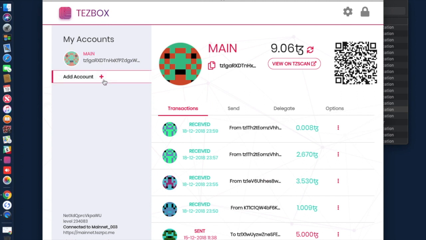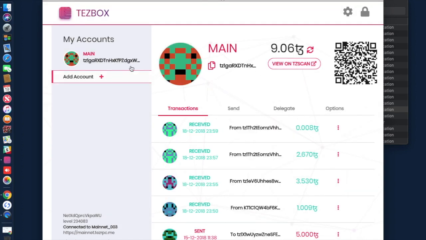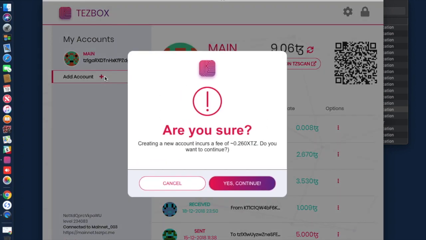All right. So I just opened up the Tezbox wallet for the first time with Ledger. It gives me a TZ1 address. My son has 10 Tez. Have him send you the Tez, or wherever you're going to get your Tez from. If you buy from an exchange, wherever the case may be, you're going to copy this address and give that to the sender of the Tez or to the wallet that you're using somewhere else. So we're going to hit plus here to add the KT1 account.